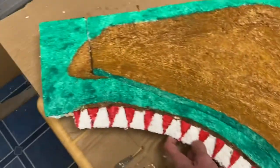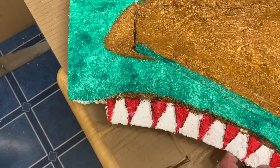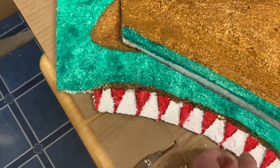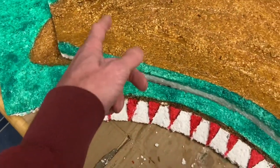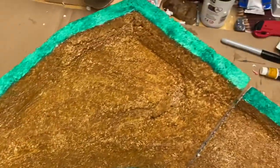I do need to do a couple of bits, but that's going to be full of gravel, so I don't really think that's too much of a problem, to be honest with you. I suppose I could always just go over that corner with my brown. It's probably going to be the best idea.